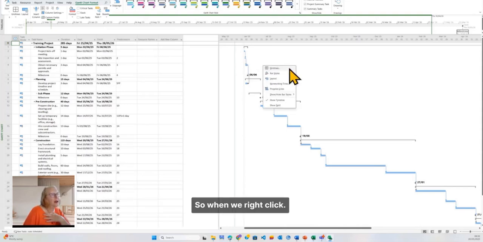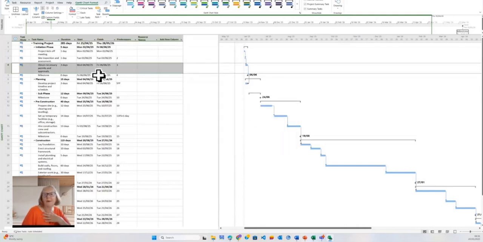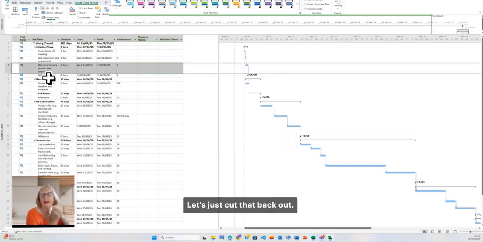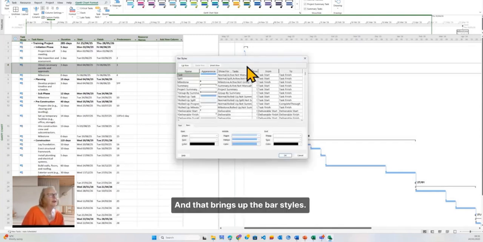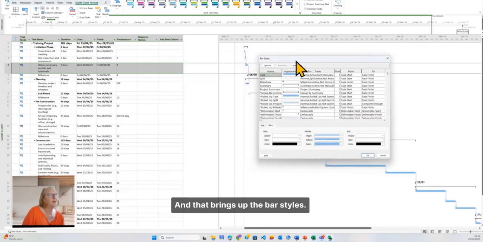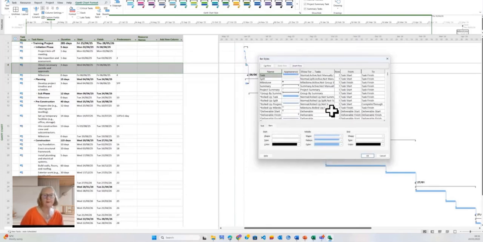So when we right click, I'd like to look at the formatting. Now, one way of doing this is to double click the bar. And that brings up the bar styles.